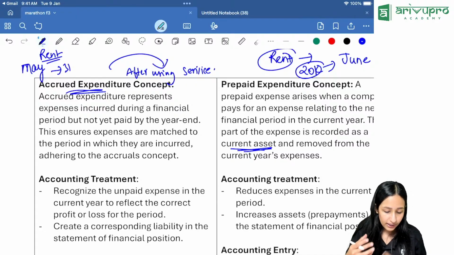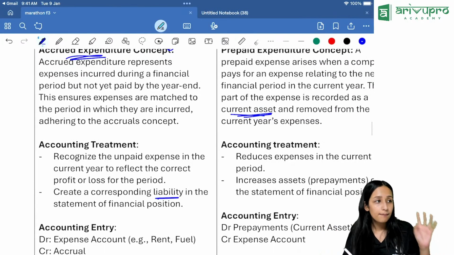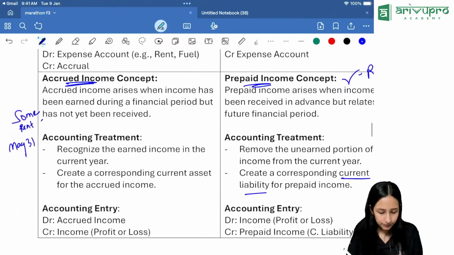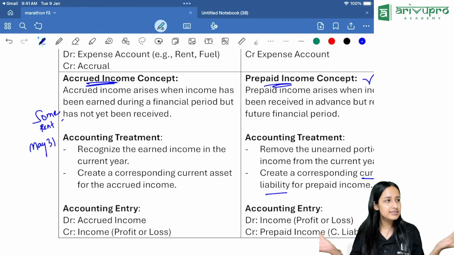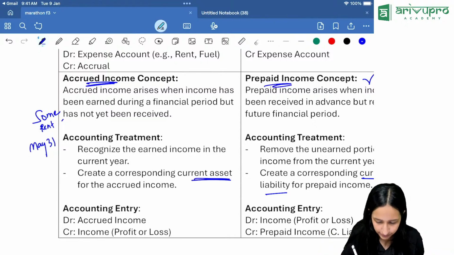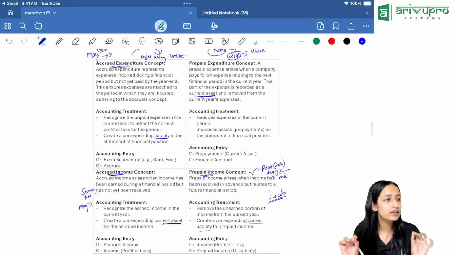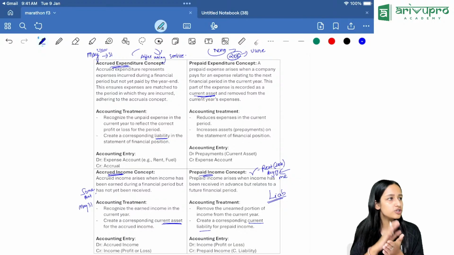Now when we haven't paid yet, it is gonna be paid later. My payment is gonna be stuck in my head. I'm like, oh, I have to pay this, etc. But here someone else should pay me. I've already given them the service. Now the only thing is sit back, relax, and then take the money from them. This becomes a current asset. Got it? This is all we need to learn in this chapter. Understand the difference between accrued expenditure, prepaid expenditure, accrued income, and prepaid income.